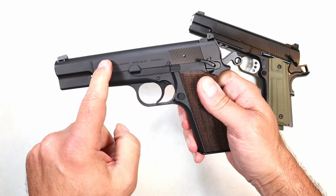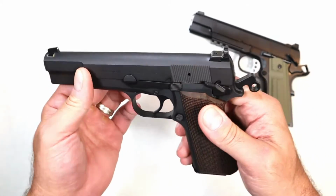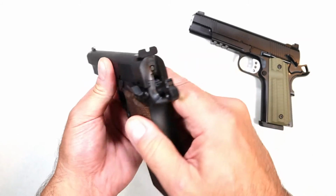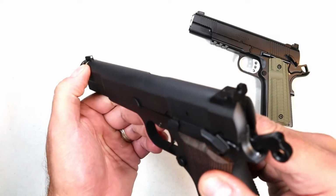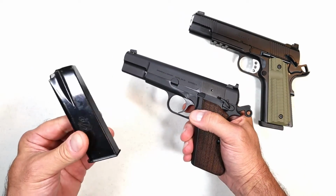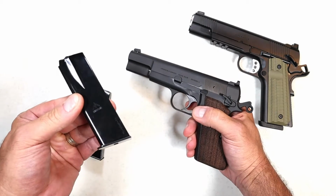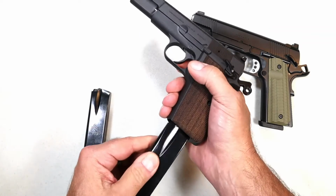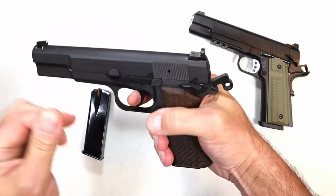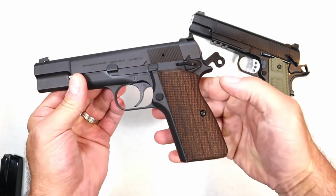We have a 4.7-inch barrel, an all steel frame. It has a matte blued finish to it. Alright, so no shine there. The sight system, serrated black rear sights and a front dot. It has a 15 round magazine, which is more than the original. And Mecgar makes a 15 round mag that will work just fine with the SA-35. So it does have aftermarket support in terms of the magazines.